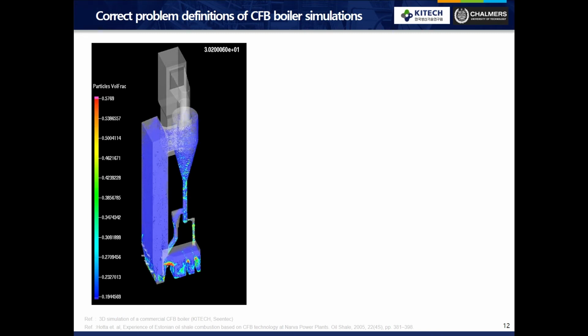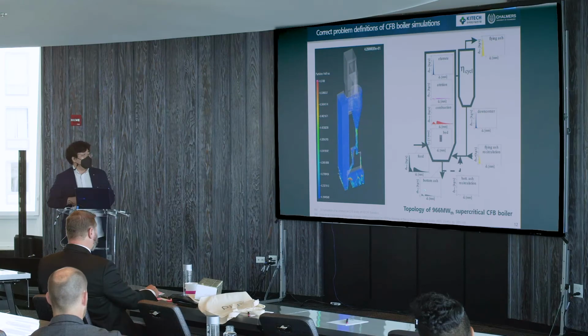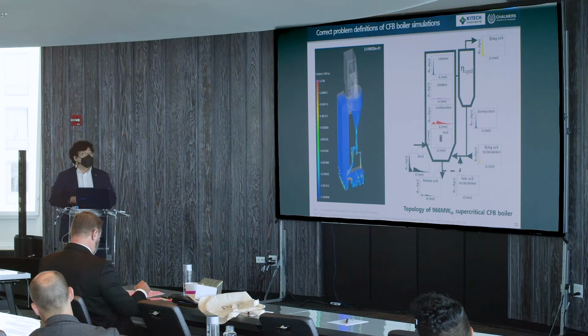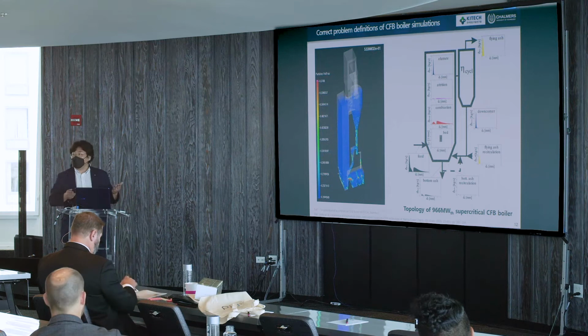While we were conducting these simulations, we wanted to compare the simulation results with experimental results, but for the large boilers, we don't have much data. And this is the topology of a large supercritical CFB boiler. You can see the feed, and when it goes into the boiler, many things happen.